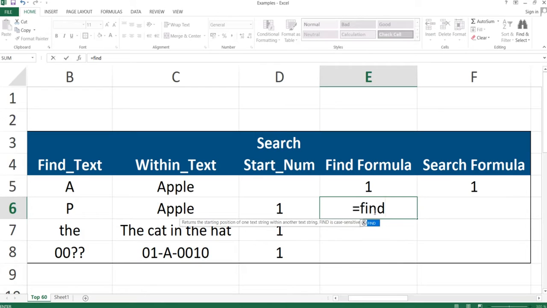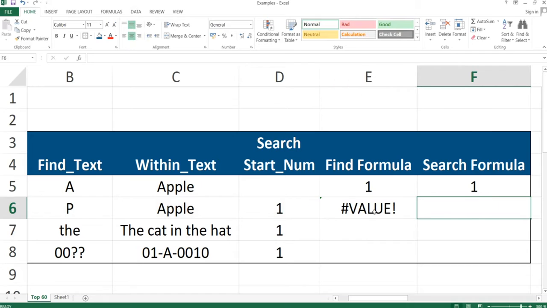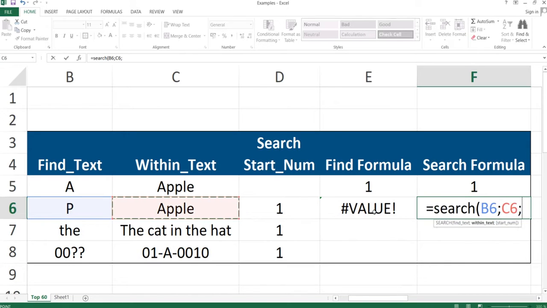Now we have a capital P, and we need to find that within the word apple. We just go and type the formulas again, and we start at position 1 this time. As you can see, we get an error using the FIND formula. Let's see what the SEARCH function will give us as an outcome here.